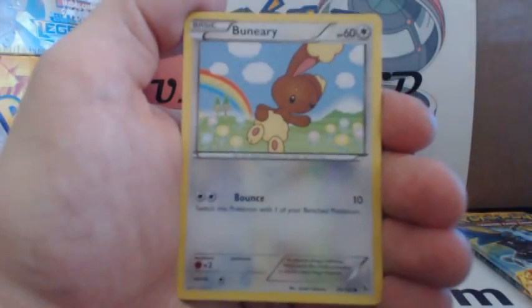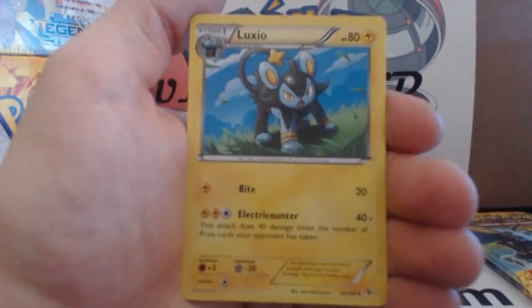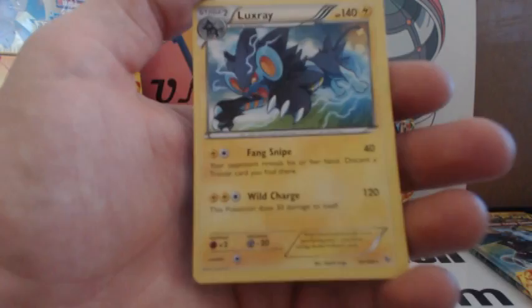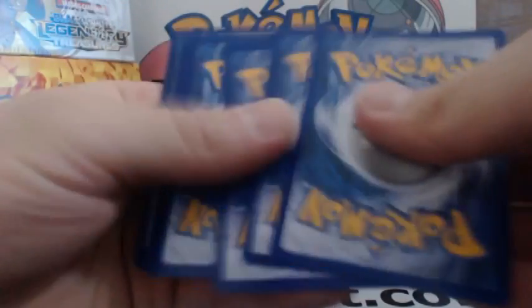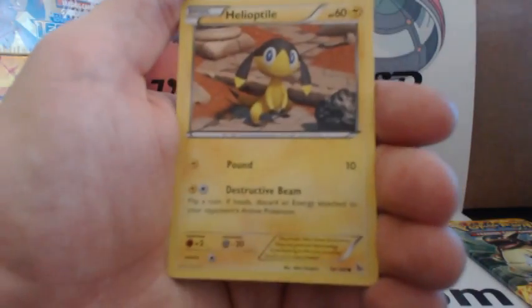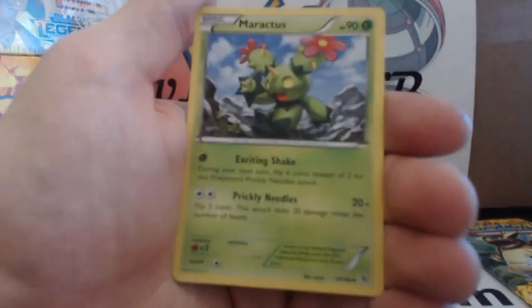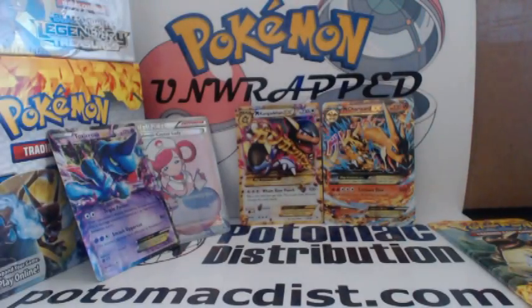Geodude, Helioptile, a Bunnelby, Spheal, Spritzee, Luxio, Maractus, Nuzleaf, a Flabébé, Reverse Holographic, and a Luxray rare card. Final two packs. Duskull, Fletchling, Helioptile, Pidgey, Caterpie, Blacksmith, Luxio, Maractus, Stunky, Reverse Holographic, and another Snorlax, rare card.